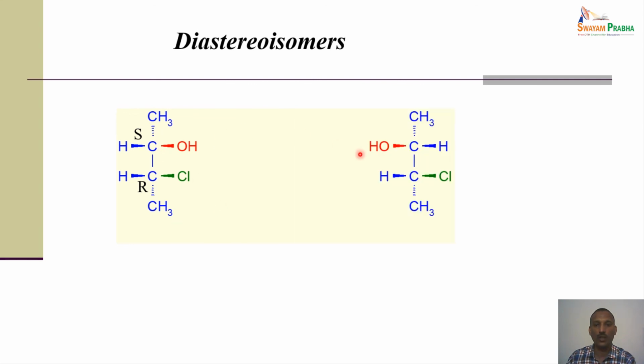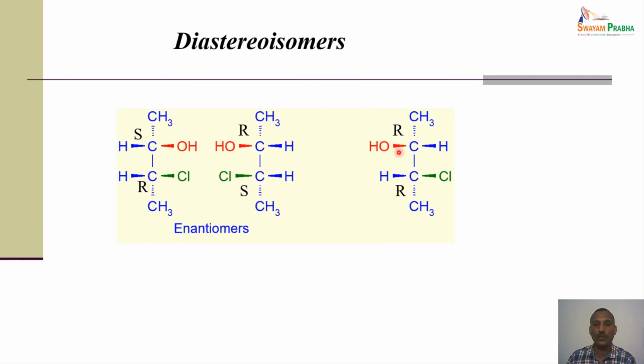And if you look at these two cases, here the hydroxyl is on the right hand side, here the hydroxyl is on the left hand side, but the chlorine is on the right hand side in both. So in other words, this group's arrangement and this arrangement are exactly the same. So that means this is going to be the R isomer, and this one has hydroxyl on the right, this becomes hydroxyl on the left. So this will have the inverted configuration. So this is R and this is again retained as R. So this pair is called diastereomers.